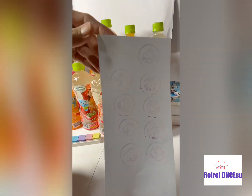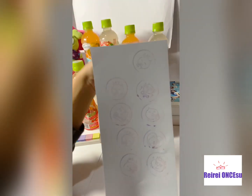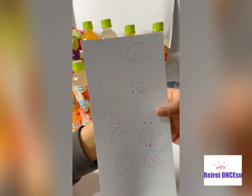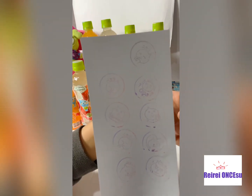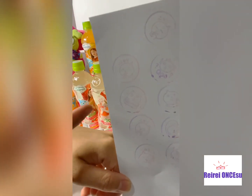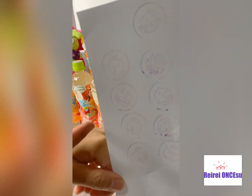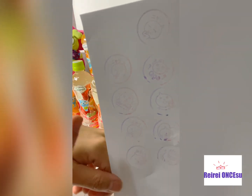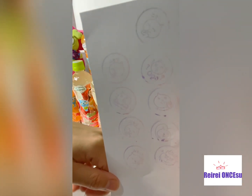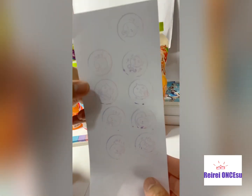Ayan guys, ito yung Qoo Battle Cup stamp ni Nayeon. Next is Jongyeon. Next is Momo. And then Sana. And then Jihyo. Mina. Tama ba? Nayeon, Jongyeon, Momo, Sana, Jihyo, Mina, Dayeon, Chaeyoung, and Tzuyu.